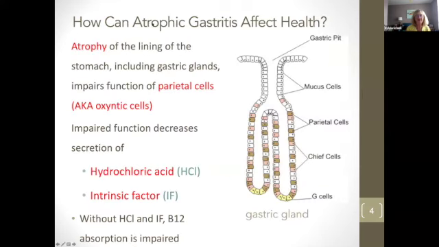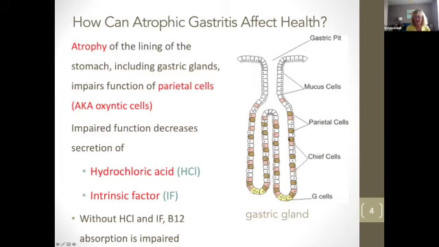How can atrophic gastritis affect health? Now, I know you've all had nutrition and physiology, and this is going to be a diagram similar to the kind of diagram you had in that class. I taught that class for several semesters, so I pretty much know what you learn about. We also talk about this in biochemical nutrition. But this is a diagram of a gland which is inside the stomach. Okay, so these cells are cuboidal cells. They're going to be producing things, and then they get squirted out, basically, or secreted is better, into the surface of the inside of the stomach. So the inside of your stomach has a coating on it based on these glandular cells.